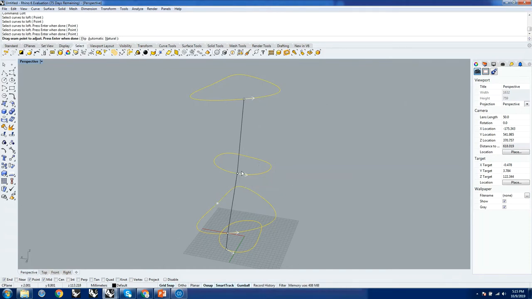Well, this is different. I mean, directions are not associated to points. We know that. Points only have coordinates. But here we have directions. What this means is your seam can go in the opposite direction and can make a hole in it. It can tear a hole in that geometry.